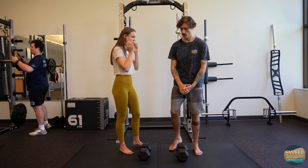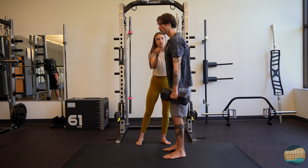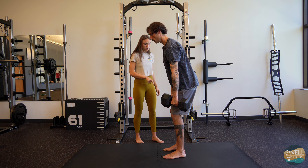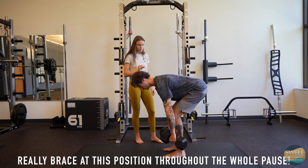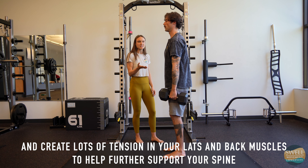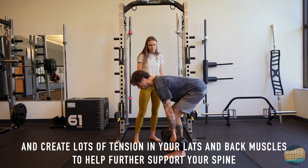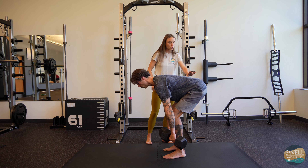That's an awesome point, John — it's more load on the places that aren't being loaded in your normal RDL. So John is going to show us an example of this. He's going to do it first facing to the side, then we'll show one from the front as well. He's going to get his 360-degree breathing, draw his chin back through his throat just a little bit, keep his weight centered right over his feet, lower down, and then when he gets to his bottom range he's going to pause — three, two, one — and then slowly come back up. Even though we're doing a pause at the bottom, it doesn't mean everything else gets to be super fast.